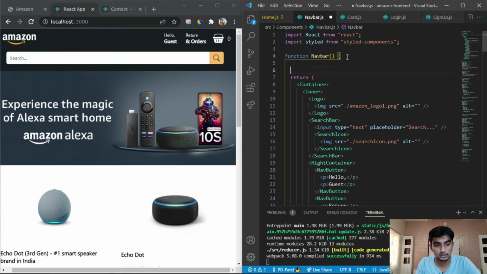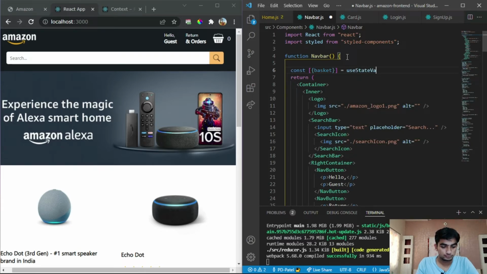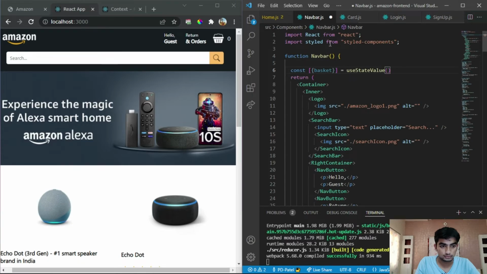Just write a simple const with the structure for React Context API, then use state value. We have to import it from the cart, use state value, and then just copy it here.